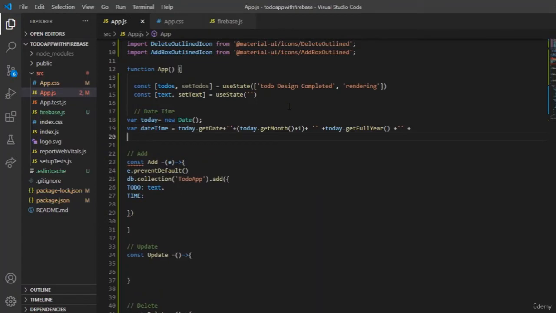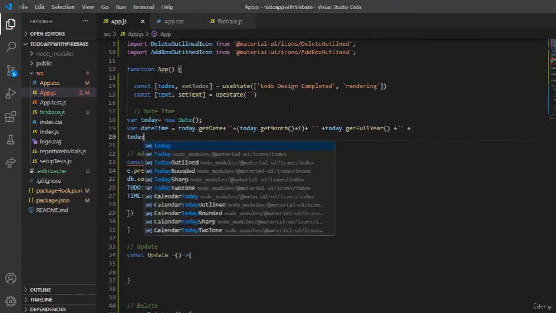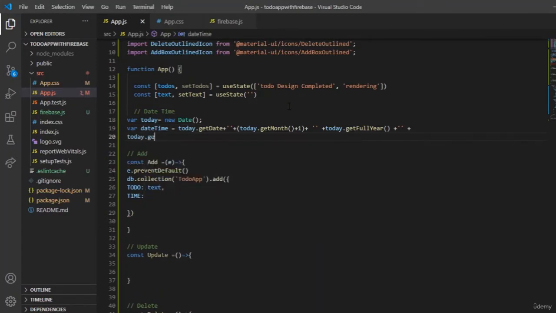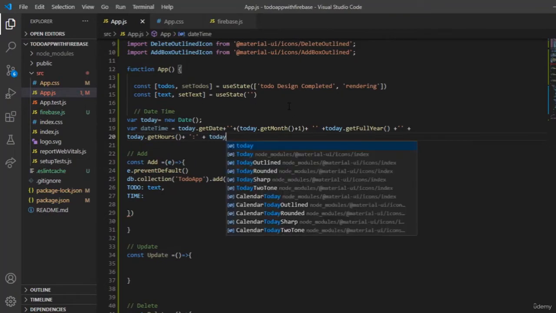Again use today.getHours. Guys, this is the best example of getting date and time. Colon, add plus and today.getMinutes.